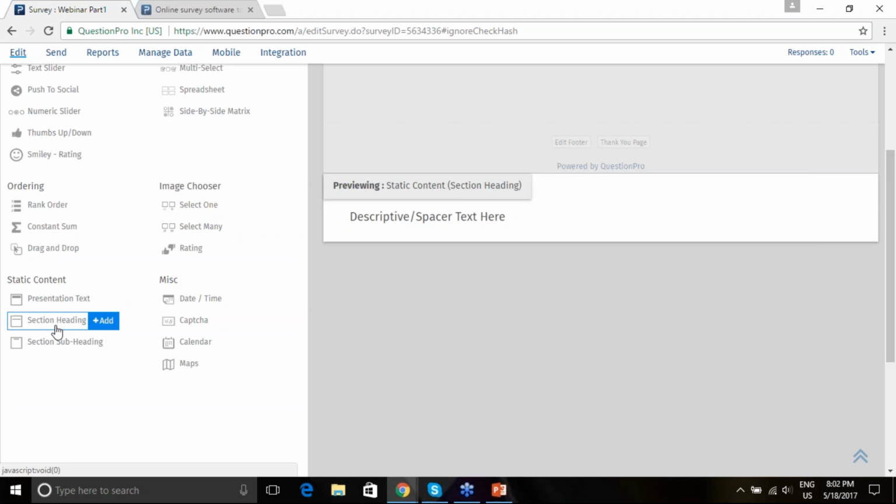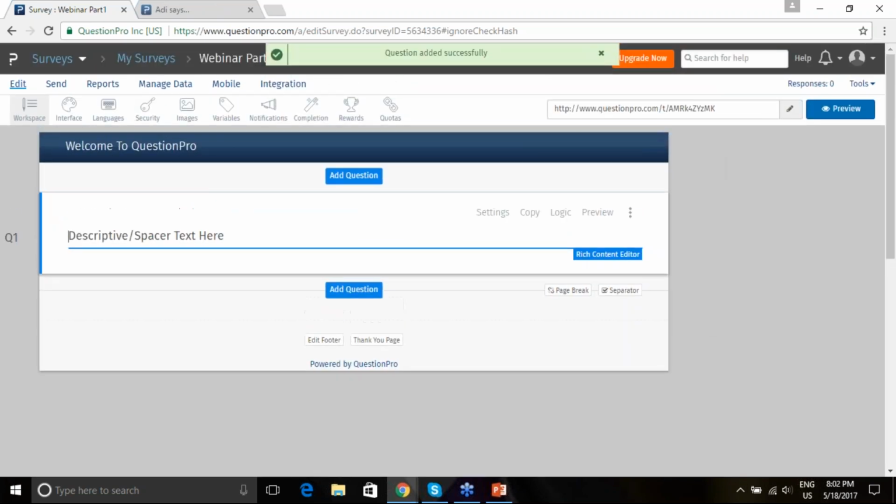You can also divide your surveys into sections and subsections, and we call it section heading and section subheading. You can also add some descriptive text within your survey. Once you click on the presentation text, you can describe what this survey is about, so that the respondent will be aware that these guys are doing research for this purpose, and that's why we need to attend this survey. That's how you can add some descriptive information about your survey.